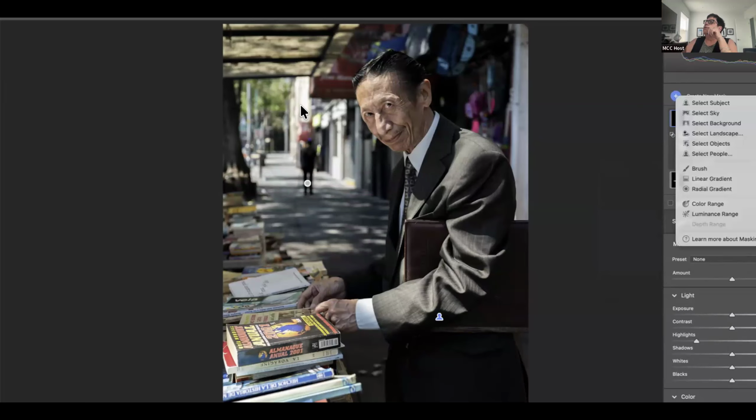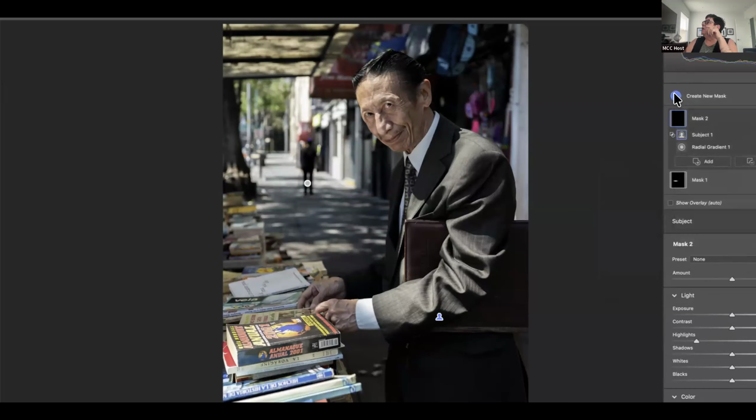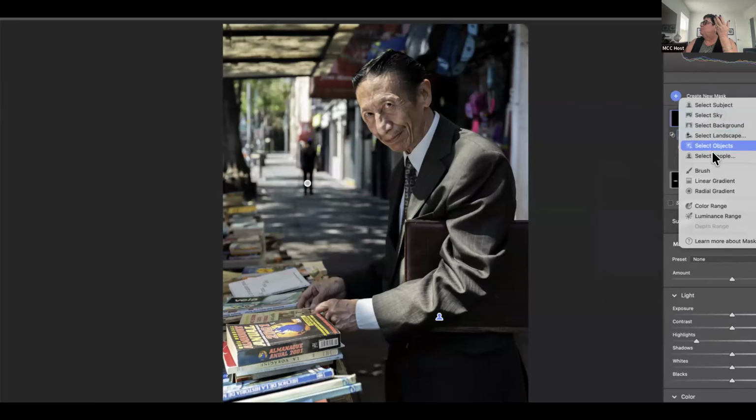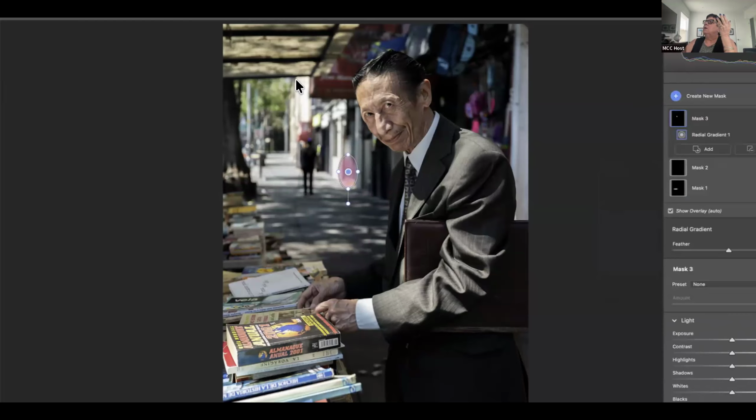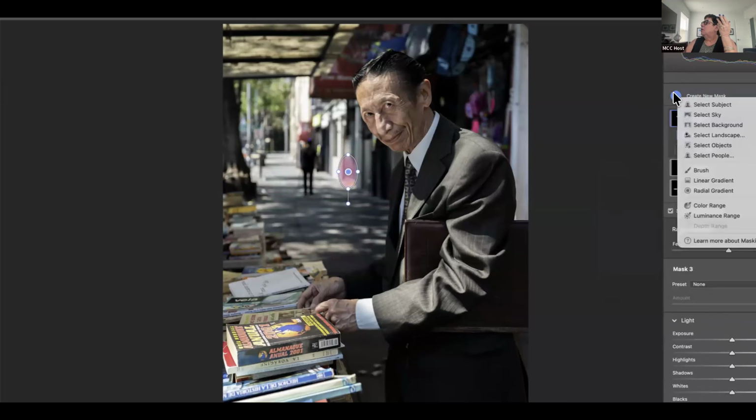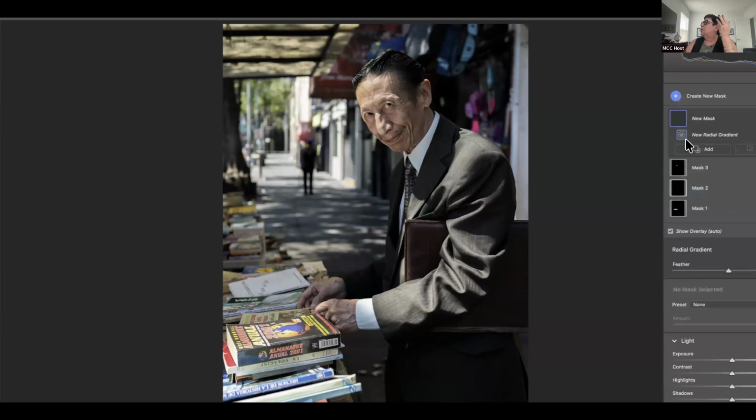Yep. Make another one. I'm going to do it all the way up here. Oops, I didn't make one. So you can use brush as well. Today I'm using radial. What's going on? Radial. New mask. There. For some reason, I didn't want to do it. There. Again, I can do the whole thing, and I can intersect that guy.